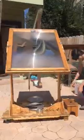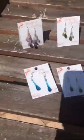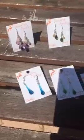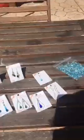So we are making jewelry today. Yeah, so these jewelry pieces, like you see these jewelry pieces, from glass. So most of these have been created from a wine or a whiskey bottle. And Tawny does that. And she's showing us how she does it today.